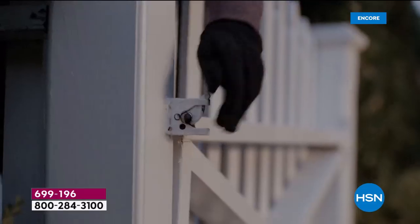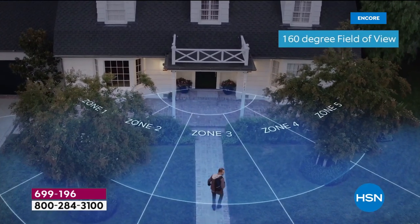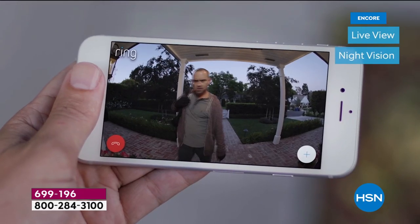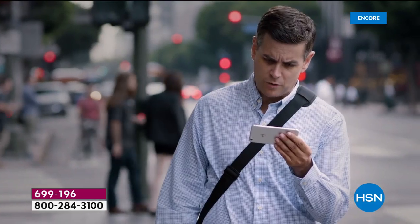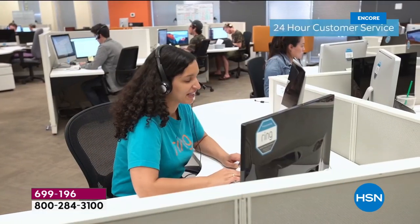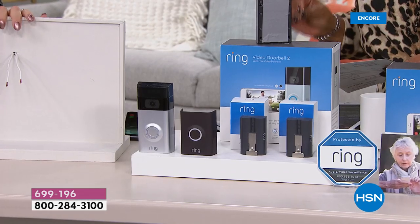It does come with the adapter plate, your wedge kit. It comes with a screwdriver. It comes with a drill bit. Here's the zones area. So you can customize this, by the way. Customizable motion zones. So you're never being inundated by notifications that are annoying in any way. You just want to get the notifications you care about. We do also include the decals and the stickers along with this. So the entire installation hardware pack comes with this.